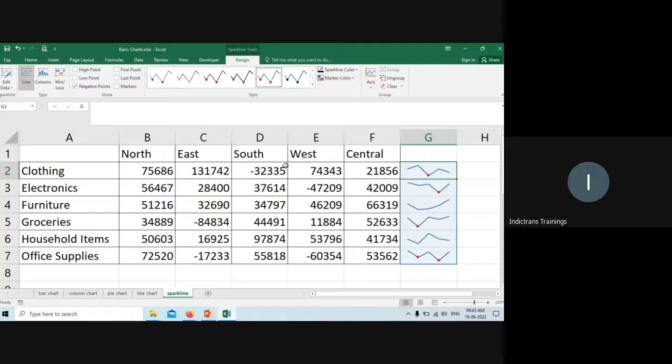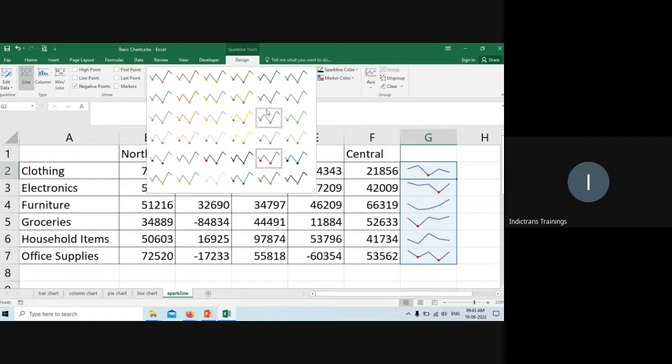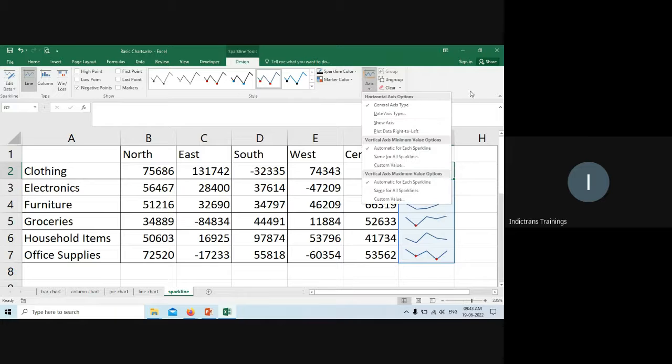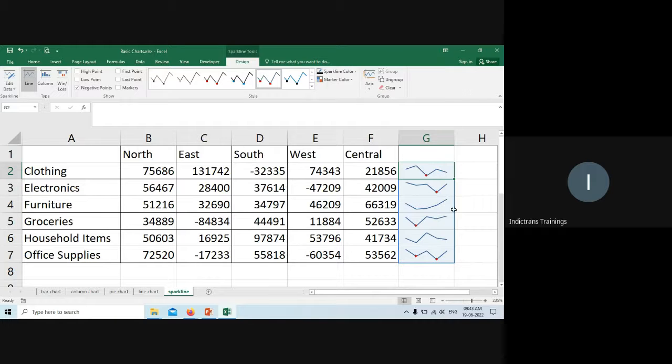If you do it as a line, you will see it like this, right? And then there are different styles that you could use. Whatever style that you want, you could use here. And you can fine tune with sparkline color, and then you can look at marker color, and so on. There are some additional things that you could do, but more or less you may use the default one and maybe pick up negative points if you have any. If you want to emphasize that, you could do that.